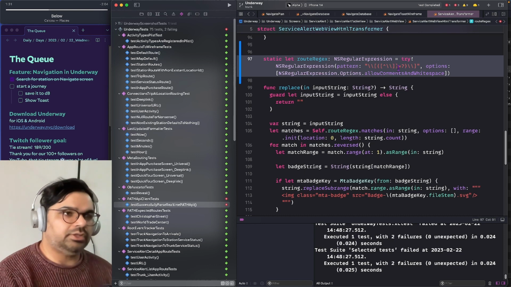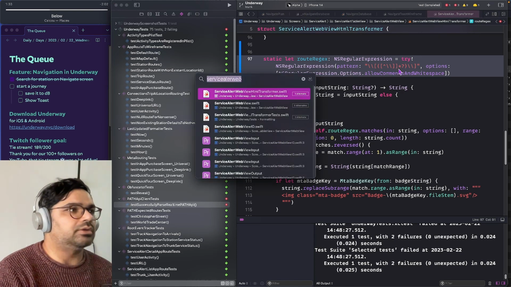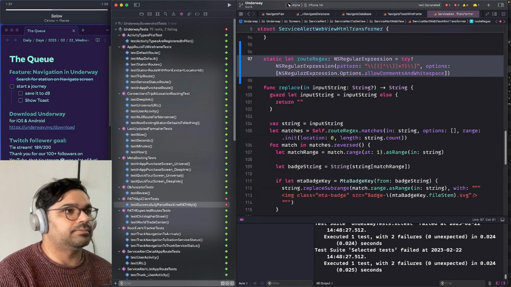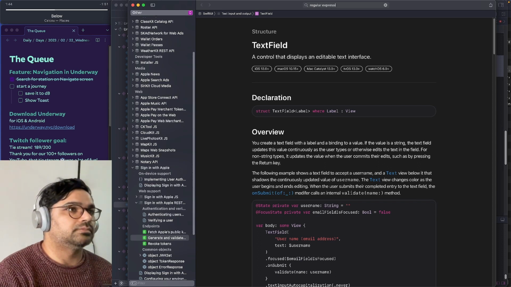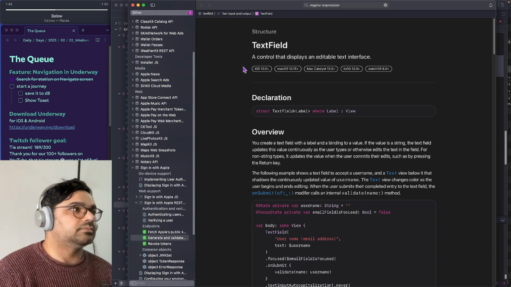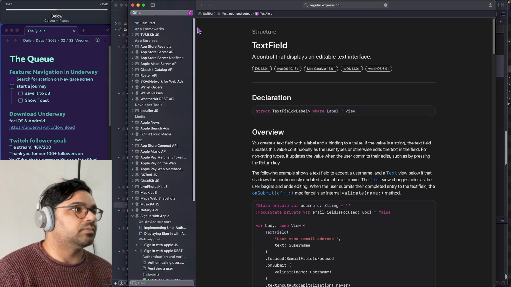Let's see, when do the new regexes for Swift come out? Let's ask in Swift.